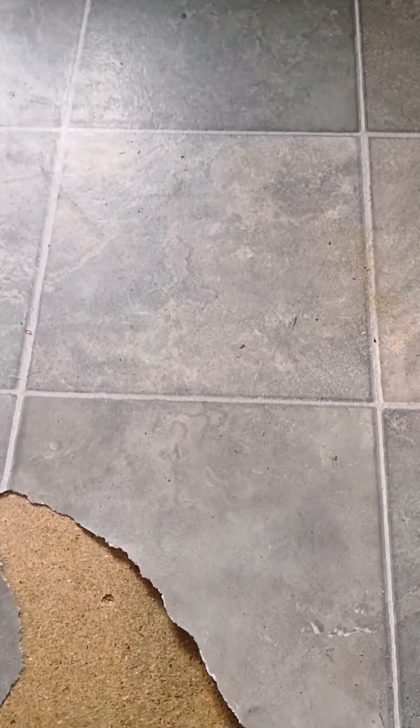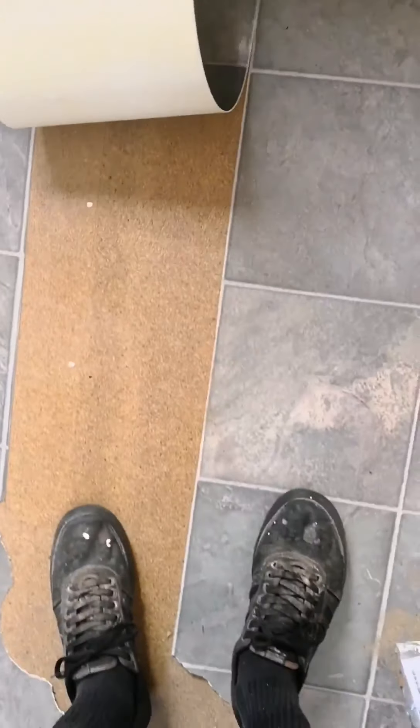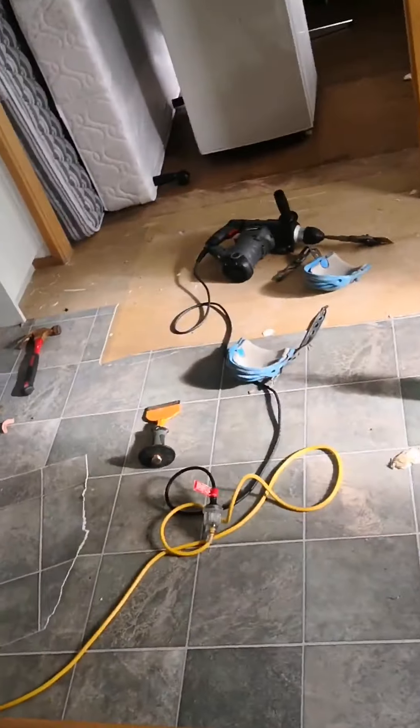Here's a section of the floor that looks like it's going to be a bit easier to lift — you can see it's already starting to come off and I don't think there's any adhesive at all on that. The best way to do this is not to try lifting in big sections. You want to cut it into workable strips. For this part of the floor I'm going to cut along these joins with my Stanley knife or utility knife. I've scored it and it just lifts straight up into a strip like that — easy. I wish the whole floor was like that, but I've got that section over there which is a lot tougher, which is where I'm using the hammer drill with the spade bit.